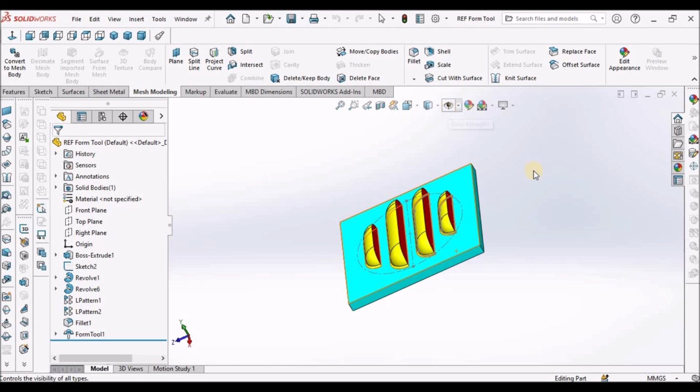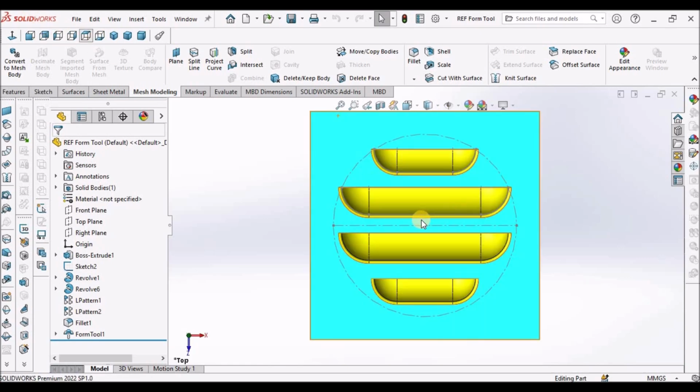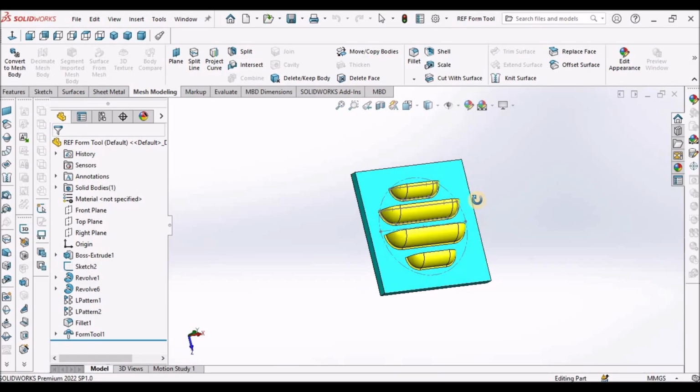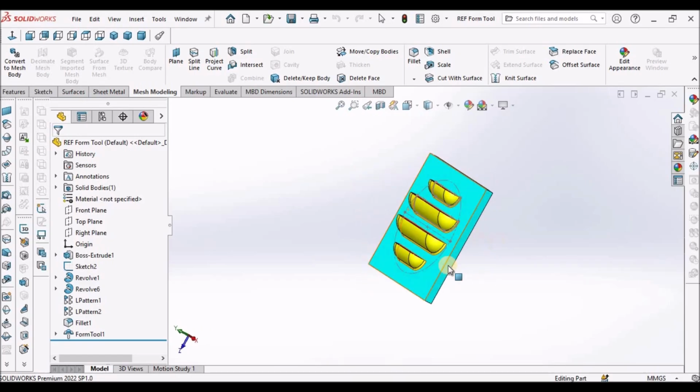And I am going to show you how to create these louvers with sketches. So let's start now.